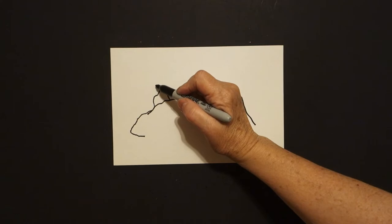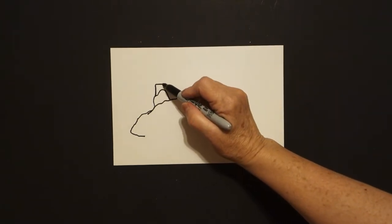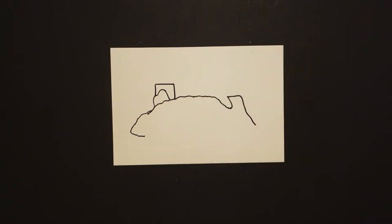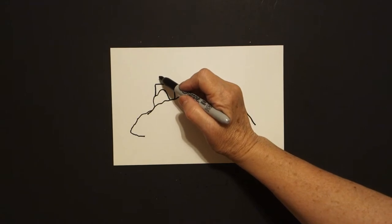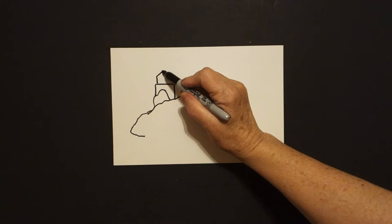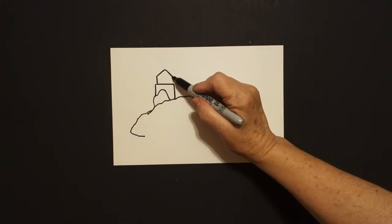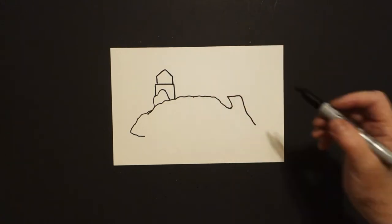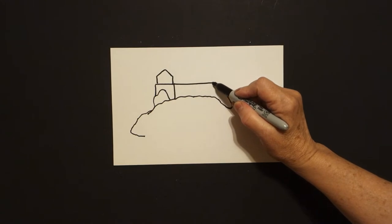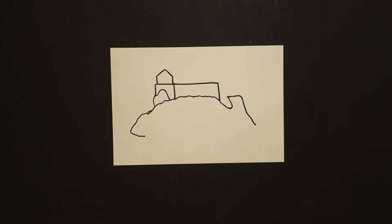Starting right behind this, we're going to draw a straight line, connect, straight line over, straight line down, connect. Come up a little bit above that and we're just going to draw a little straight line, straight diagonal up, straight diagonal down, straight line, connect. Now, at this point, we draw a straight line all the way over and draw a straight line down, connect.